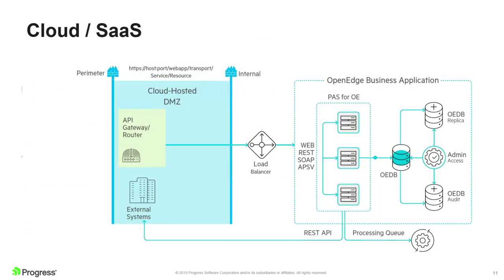Going back to consider the other aspects of that new cloud reference architecture — another important aspect when you start supporting clients coming in over the public internet is managing the boundaries between your secure internal network and the outside world. At the very least you'll want to introduce some kind of API gateway or router in the DMZ, which becomes the single entry point to your internal infrastructure from the outside world. It will potentially route through a load balancer, spreading the load across a clustered app server tier. You may also need to integrate with external systems using REST APIs, since cloud-to-on-premise separation often means you don't have direct SQL access.